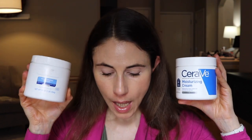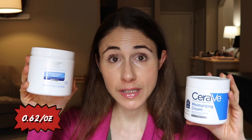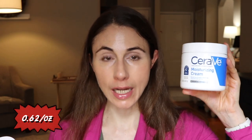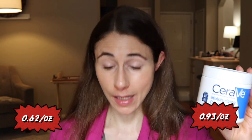Let's go in with CeraVe versus Equate Moisturizing Cream. What is on everybody's mind and the reason why you may even be considering these Equate dupes in the first place is going to be price. Generics are always less expensive, so how do these compare price point? The Equate Moisturizing Cream is $9.98 for the 16-ounce tub, which is roughly $0.62 per ounce, whereas CeraVe is $14.97, working out to about $0.93 per ounce — almost close to $5 more expensive for the CeraVe in comparison to the Equate Beauty.